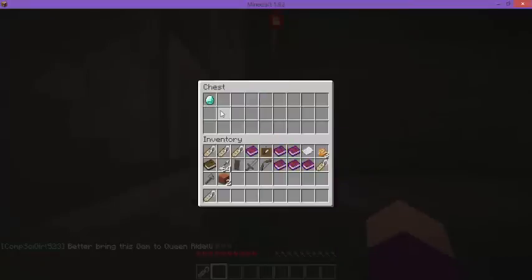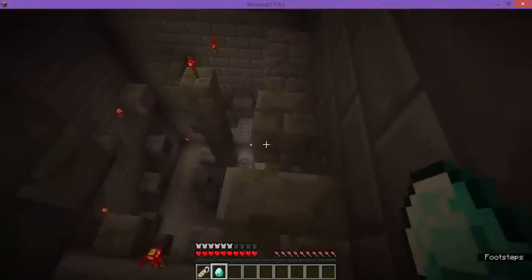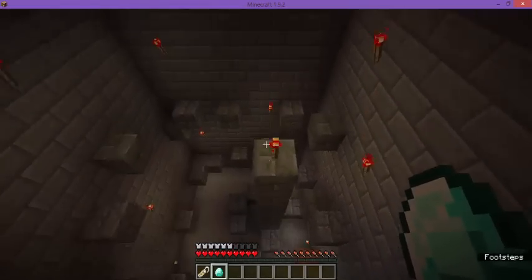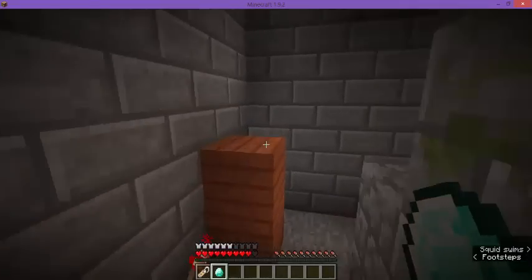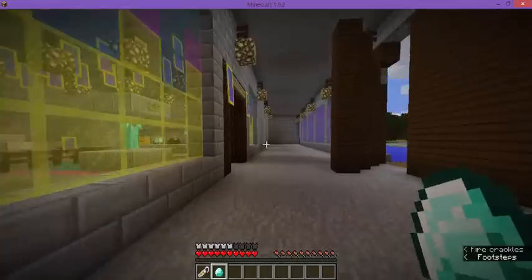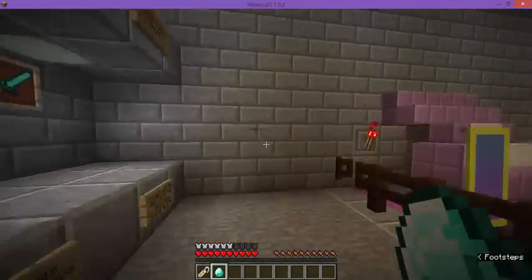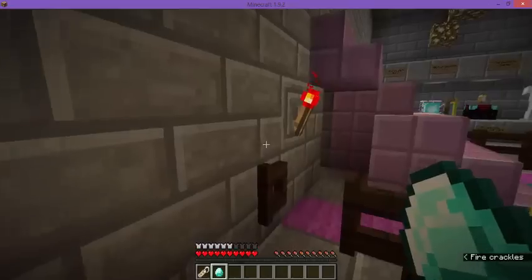I had my brother test it. He was able to do it. So we have the stratagem, and we better bring this back to Queen Rido. So I guess I can do this in reverse. Don't fall. Oh gosh. Yep, well, I guess that was the fastest way down, technically. Basically, for that puzzle, just follow the torches and you'll work your way up and you'll get to the top.